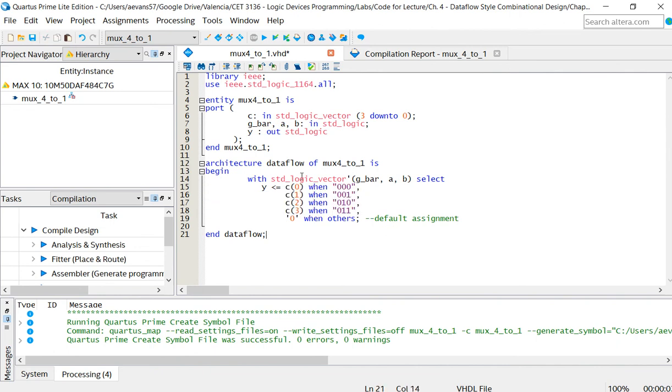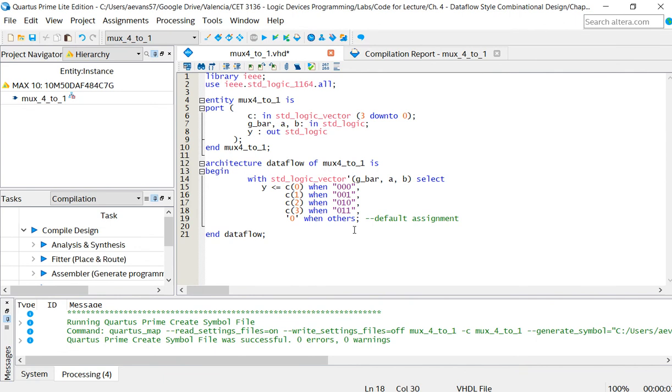Now, in a perfect world, one of these 4 scenarios is going to happen. But if none of these happen, you have to give what's called a default assignment. So the output will be 0 whenever G bar, A, and B do not fit any of these cases you've identified here. Okay. So, for example, if G bar is high, it's not enabled at that point.